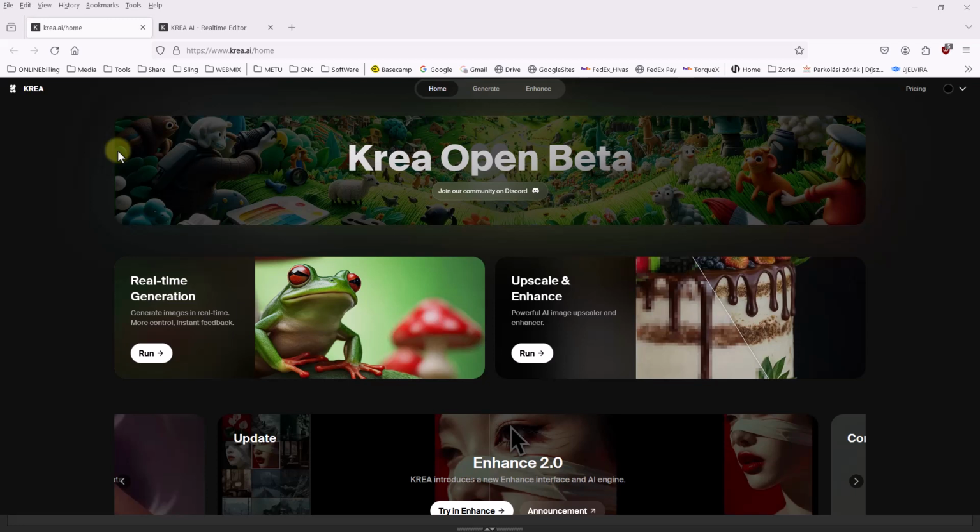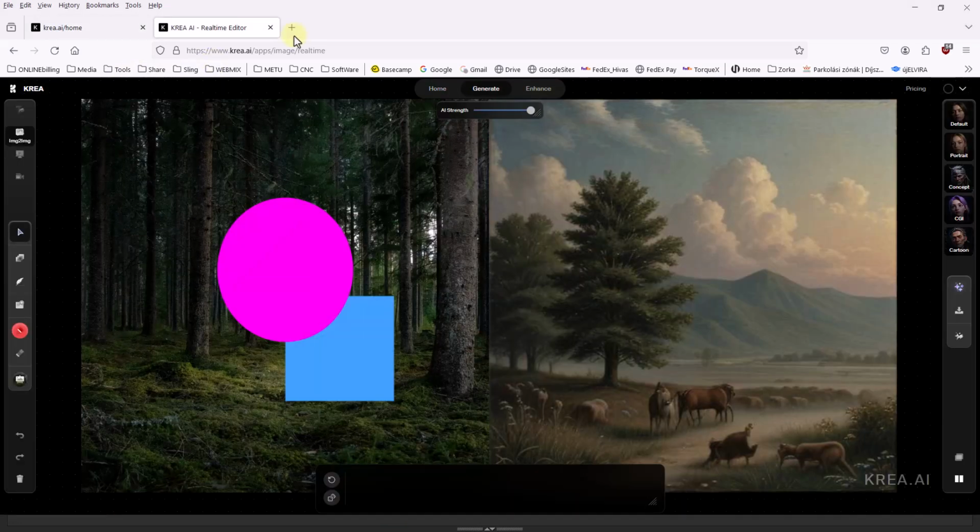krea.ai can show a few AI generated versions. So this is the link. krea.ai, if you register, you can use it. There's a free mode. There's 3 different pricings. If you are interested, you don't necessarily have to use it that way. But if you register, you won't get annoying pop-ups. But here's the process. So in the generate, we have this AI strength value, which will be very useful.